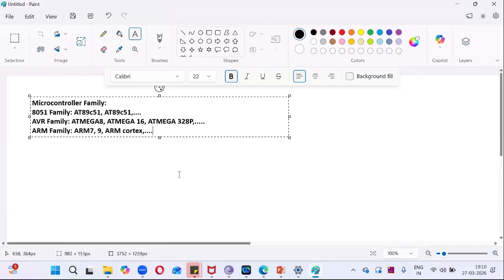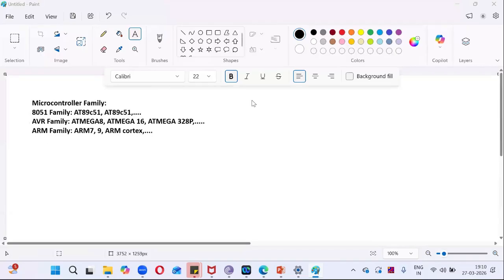That also we'll discuss. There is also the PIC controller family, and the STM series, the STM microcontroller. So there are many microcontroller families.